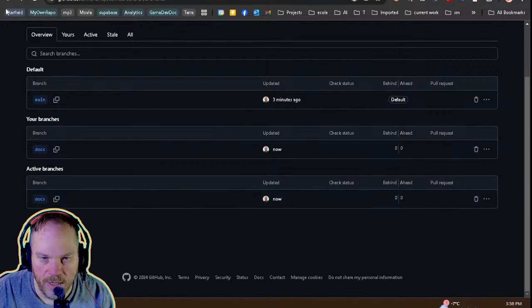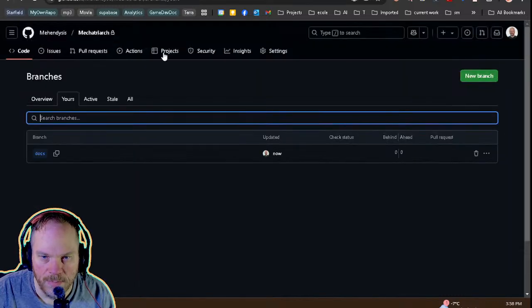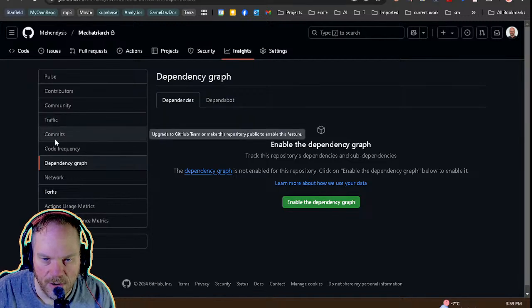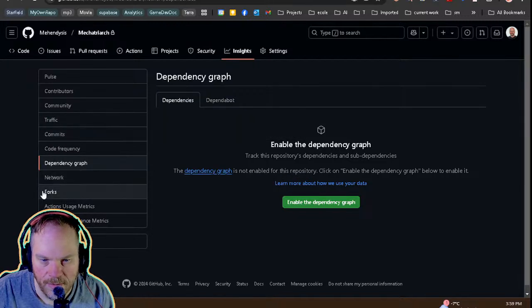You don't need to release it. Maybe you would merge it with main just for having better insights. I don't know if there are insights about that.